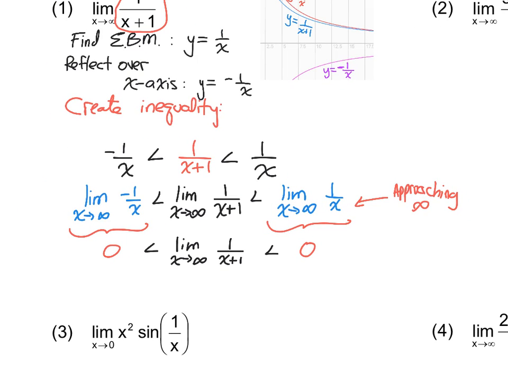In this whole step, we're leaving the technical, practical, and moving towards the theoretical. If we are at infinity, like if infinity is a destination that you could get to, then the outer limits would be equal to 0. And so the inner limit would then be equal to those outer limits. Then we make the conclusion that the limit as x approaches infinity of 1 over x plus 1 would be equal to 0.